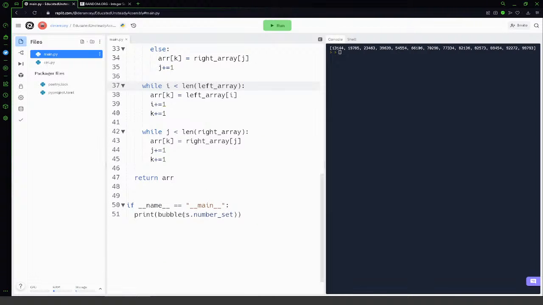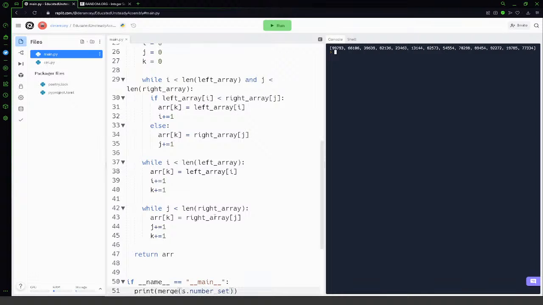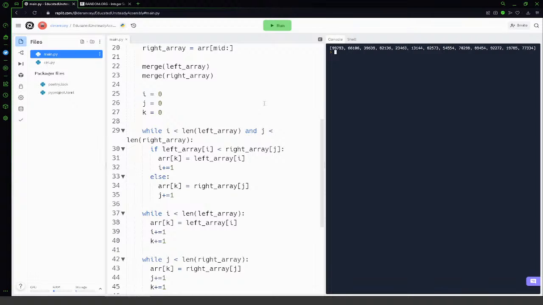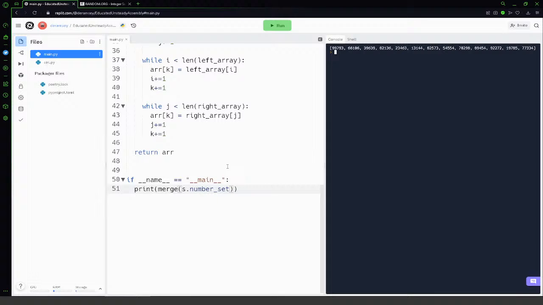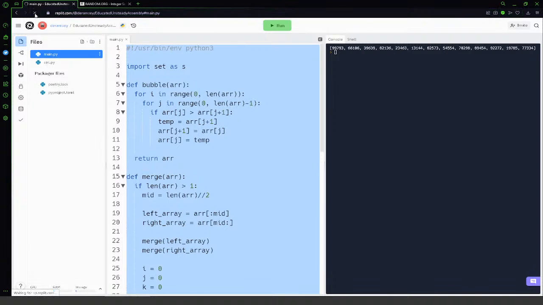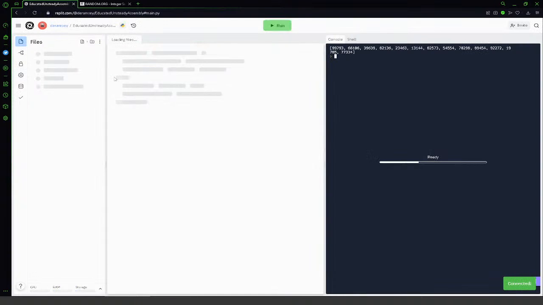So now we can see this in action, right? And we can call our merge sort on our number set, and we can run it. What did I miss? I'm going to have to go back and check my notes here, because that should be returning me my merged set. I probably made a little typo somewhere, or maybe it's stuck. So we will copy that and refresh first.